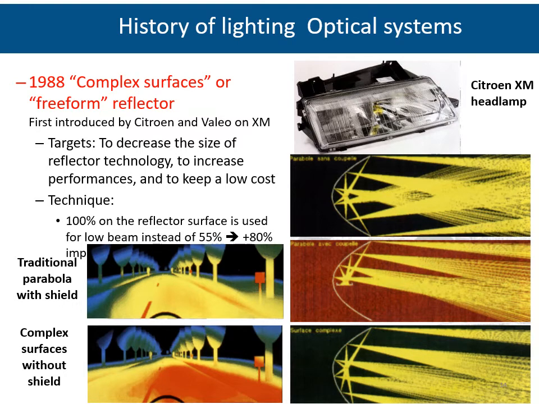With a parabola, as we have seen previously, in low beam we need to put a shield to avoid glare, and with this shield we are losing roughly 45% of the total light. So the principle here was to use the interior surface of a reflector in low beam by the definition of a specific shape, and with this specific shape we are aligning all the images on the cutoff so that we can avoid glaring others, keeping a very good efficiency by the fact that all the surface of the reflector is used.